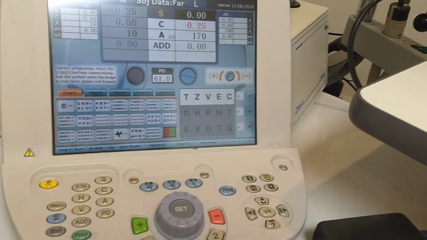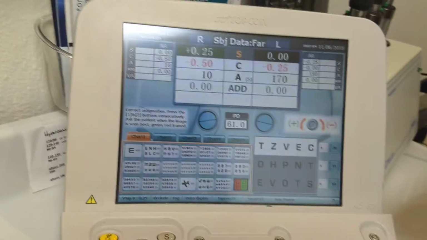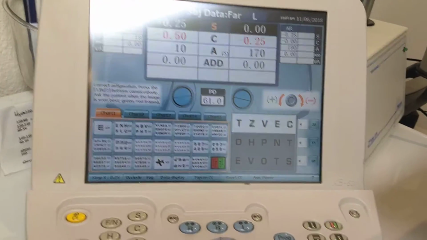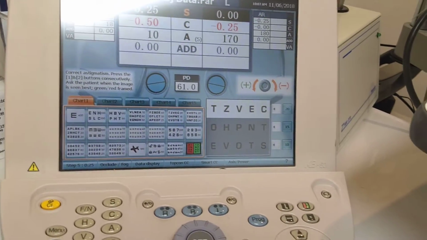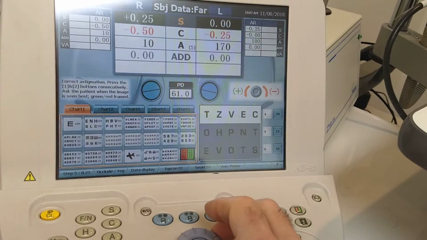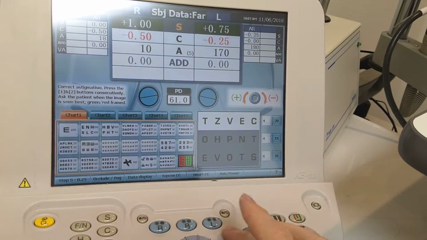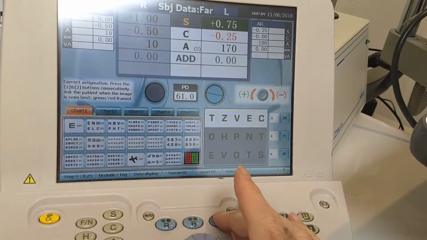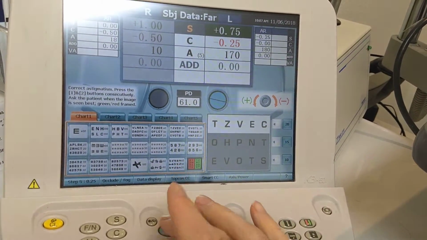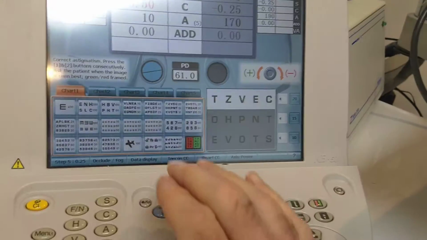If you want to have both eyes, you just press the B for both. Now they can look through both eyes. You can fog them up if you want to balance just by making them both foggy. Then you can put whatever line you want in there and say, is it more clear now with your left or more clear with your right, if you want to fog them up that way.